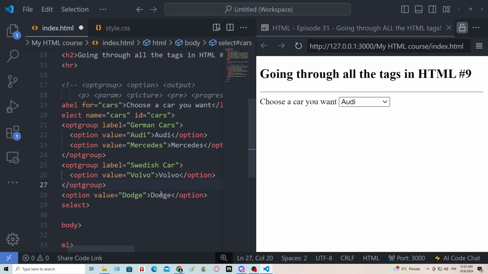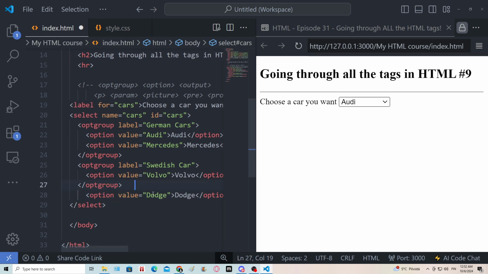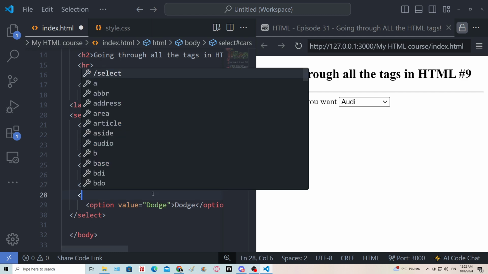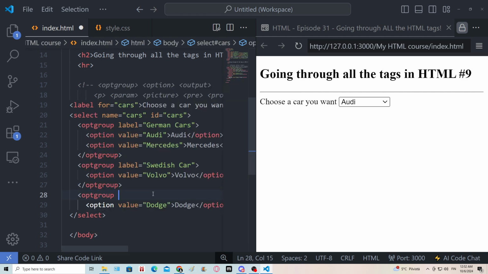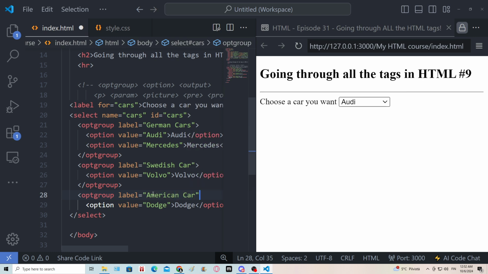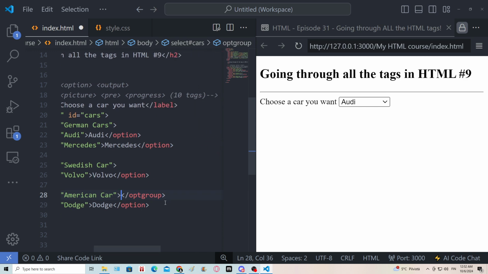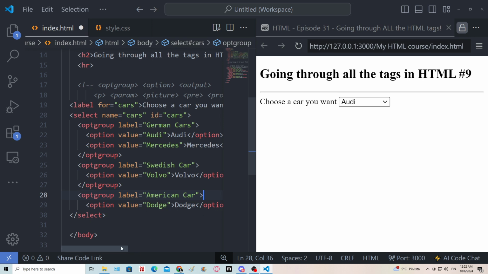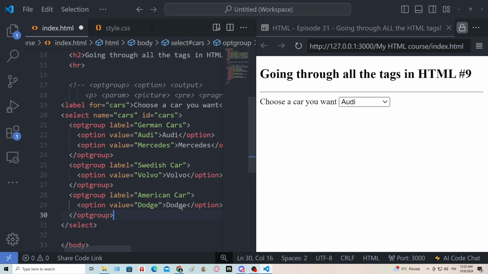And then we are going to put this one inside another one. So optgroup, and the label is gonna be American car. Okay. And then the closing tag will be moved down here.